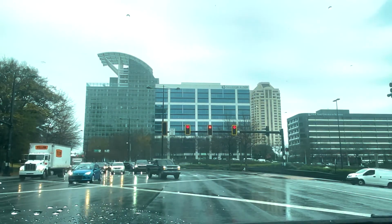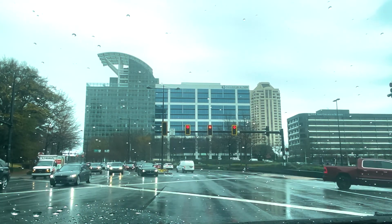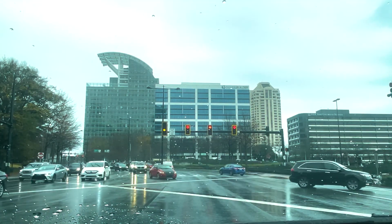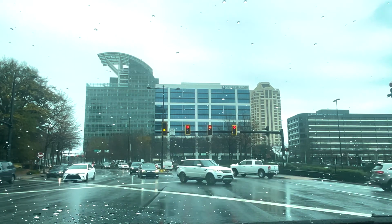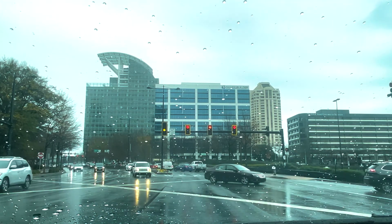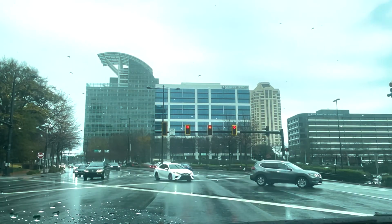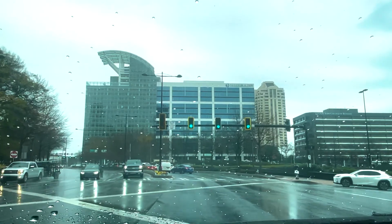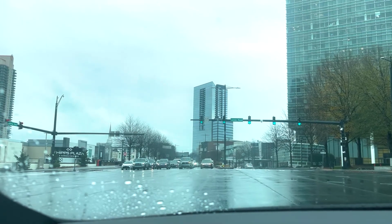A little bit smaller lots than what you might see over near West Paces Ferry, but certainly you do pay a premium for the land in this area. So over off West Paces Ferry, you have properties starting at $1.5 million, $2 million, $3 million, whereas over here in this more central location of Buckhead, you'll see stuff more around the $1 million mark. Certainly it's becoming more challenging to find stuff under $1 million, but it is possible to be in this location for under $1 million. You generally just have to sacrifice space, whether that's for the house or the actual property itself.